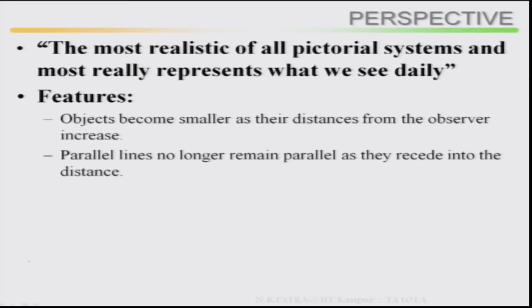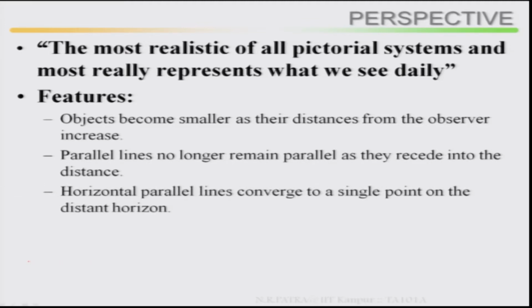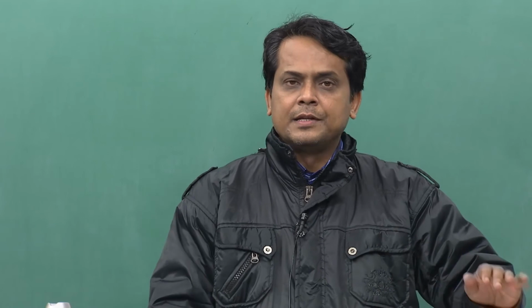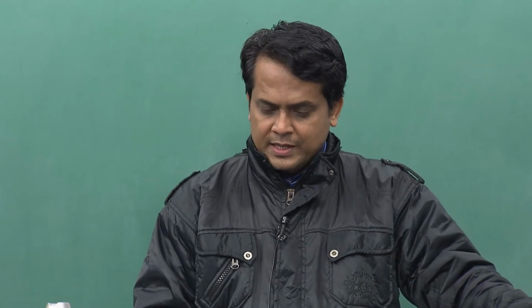Parallel lines no longer remain parallel as they recede into the distance. Horizontal parallel lines converge to a single point. Remember, horizontal parallel lines converge to a single point on the distant horizon. As compared to orthographic projections, in perspective views your horizontal parallel lines will converge at a single point.